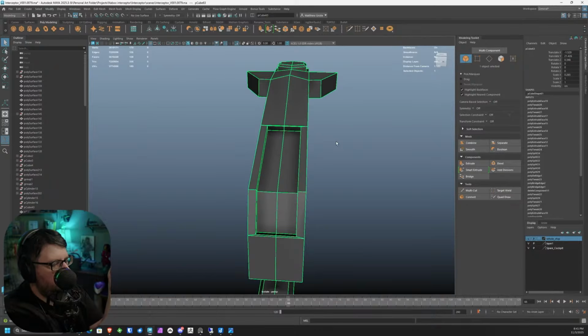So you can kind of do it with the bridge tool. That's one way you can do it. The other way... Where's the video? That way I don't have to break it down. Oh, is that it?